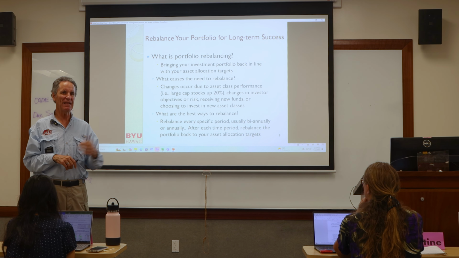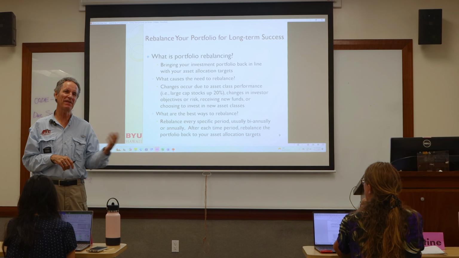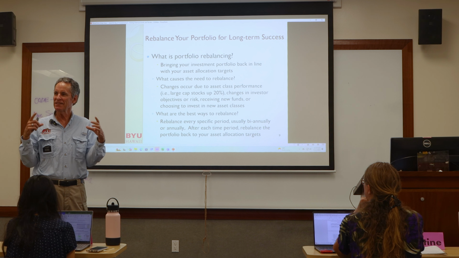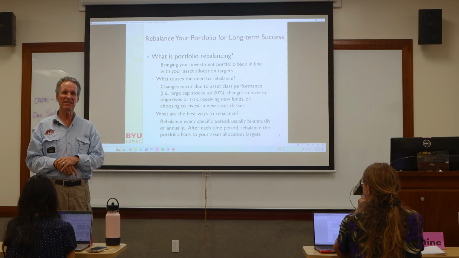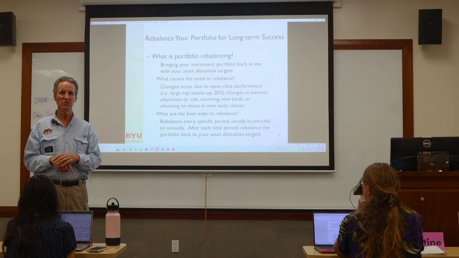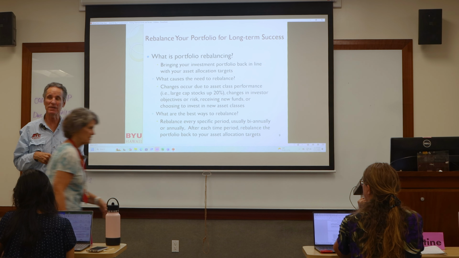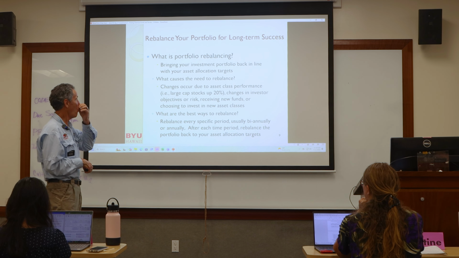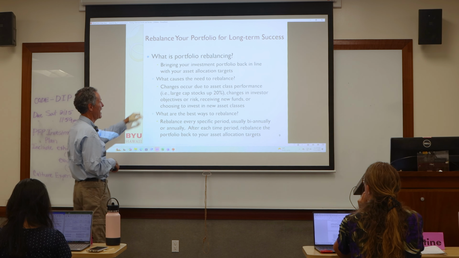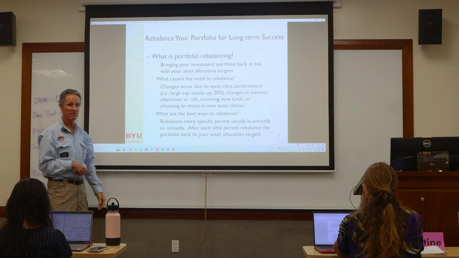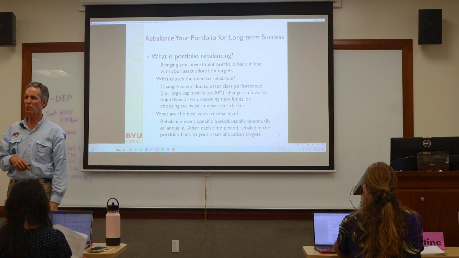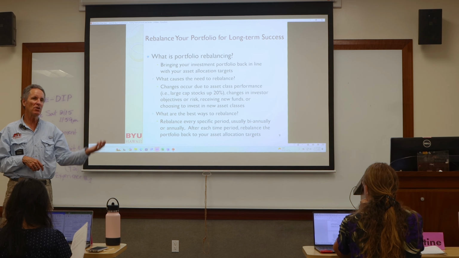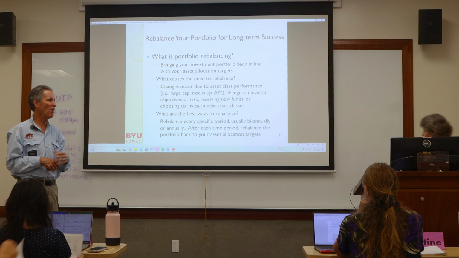You know what's happened the last 2 years? 3 years ago, they were off 18%, but the last 2 years, they've been up over 25%. So all of a sudden, their large cap allocation is higher than it should be. So they're actually taking more risk or less risk depending on the portfolio. And so why would you need to rebalance? Asset class performance. For example, the last 2 years, large cap was up 20% or 25%, so you might want to rebalance to come back to your targeted risk level.